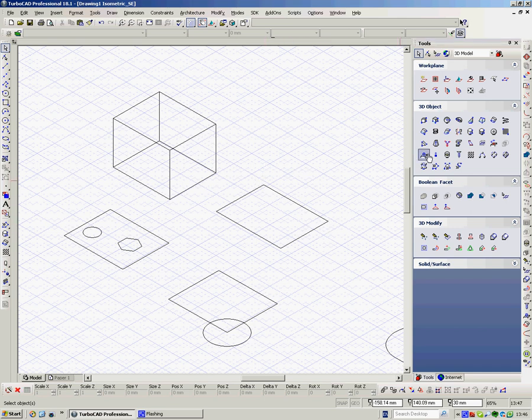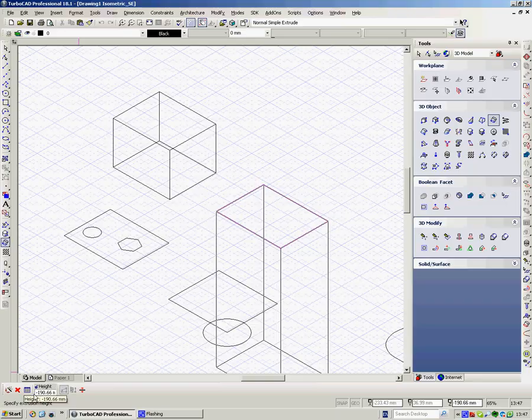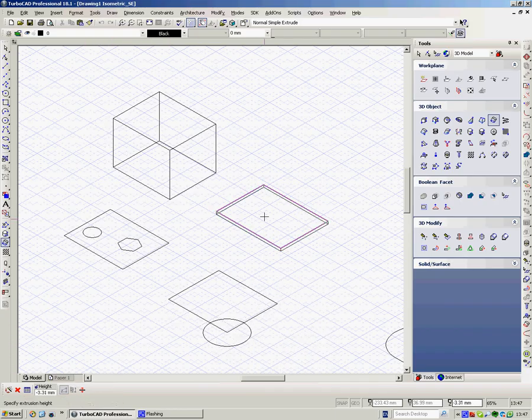Now the other way would be to use this tool up here, which is called a simple extrude. If I choose simple extrude, click onto it and drag it up, I can do this by eye, or down here where it says height, I can type a height in. Also there's this little icon here, two-sided extrude. It means that however high above the work plane I'm extruding it, it will also go below the work plane for the same amount, but we won't bother with that for now. So I'll just left click, and now it's got some height.